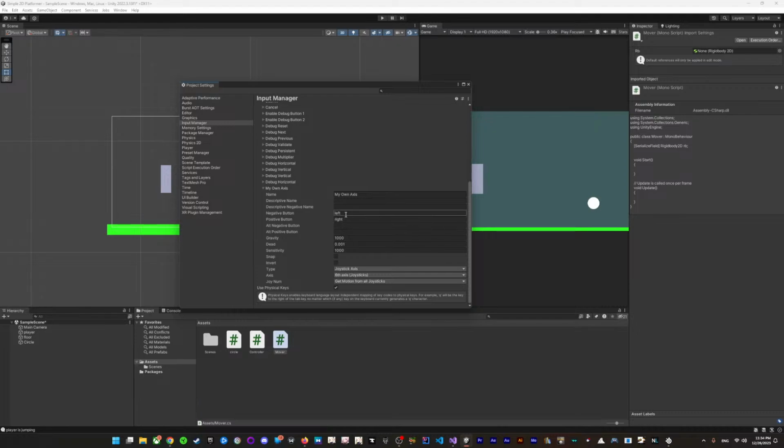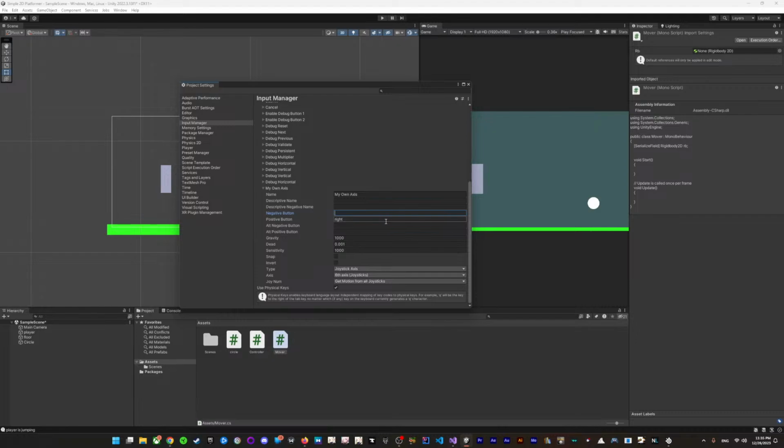Okay, left, right. That's left on the keyboard. So if I want A instead of left arrow, I do this. Wait. I do this. And then, wait.